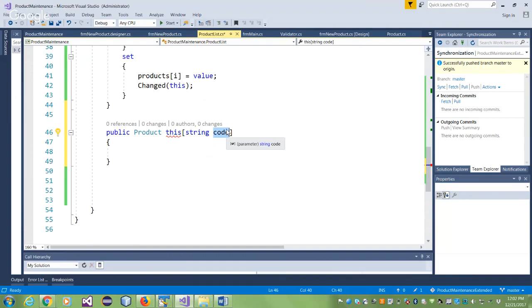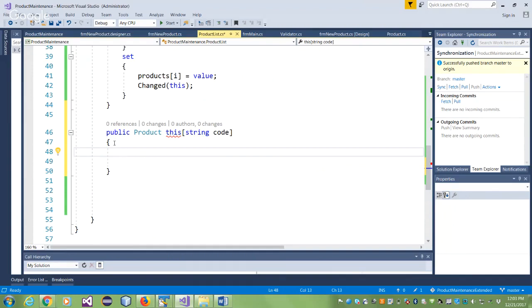Useful method. It could have been a normal method, get product by code. That's how you do it in Java. You say get product by code, get product by position. You write your get methods. But in C#, I'm now showing you how that method can be written as an indexer. That's the aim, so that you see the new stuff. I don't know. Have you done this with Rich? Not necessarily. As I said, this is more to do with classes. But anyway, nothing goes to waste. If you see it today, you'll use it someday. At least you know what it is.